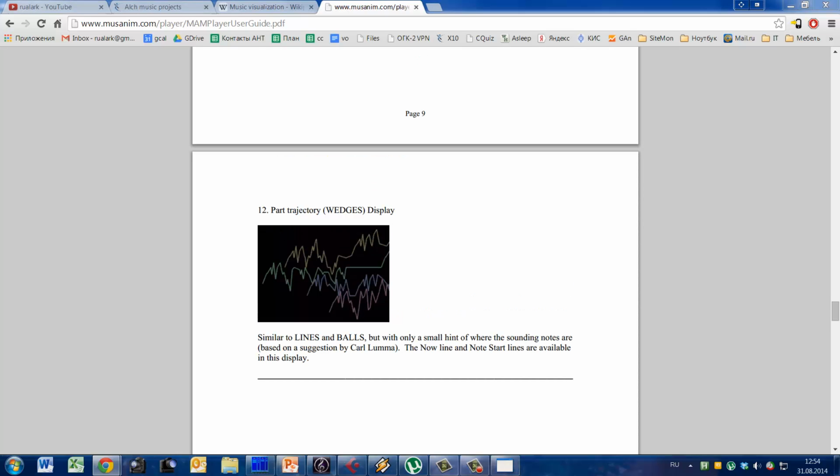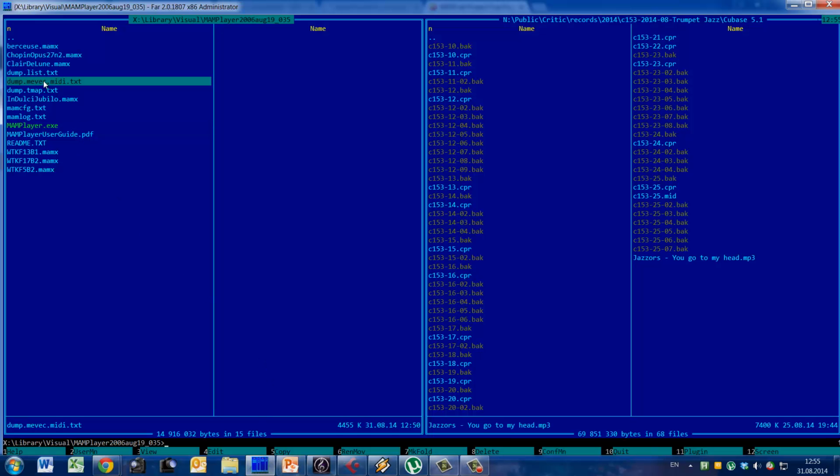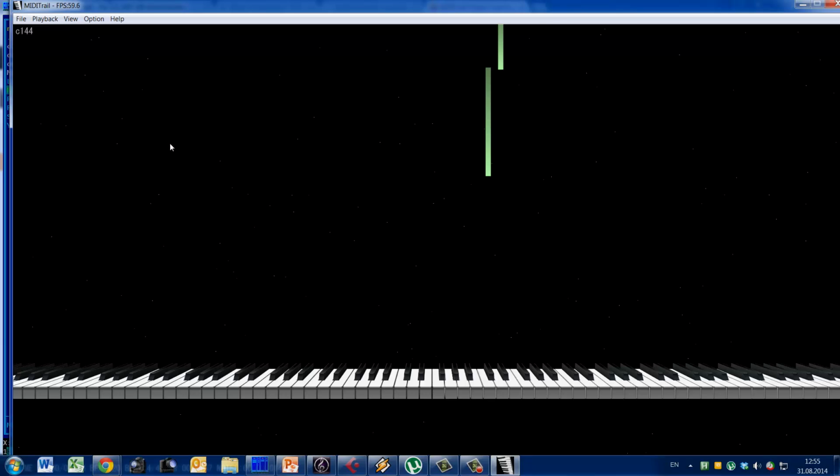The other program that I will show is MIDI Trail. Here is the site. So you also open the program, then open the MIDI file in it, and then play.